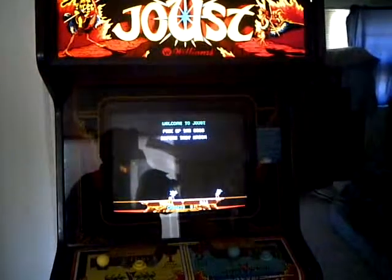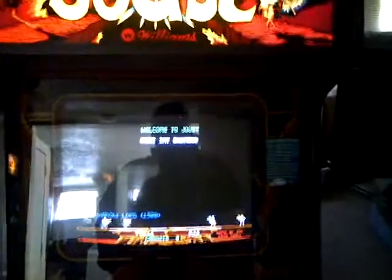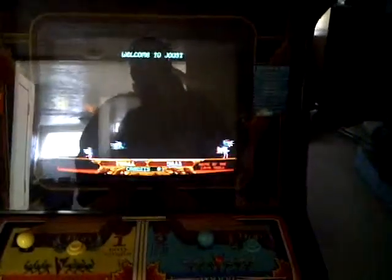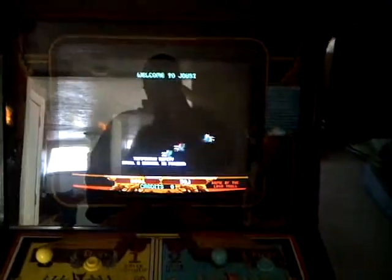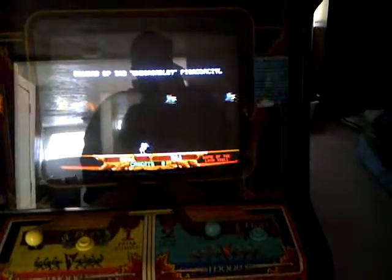Now, mine is not the cocktail Joust, which is very, very desirable. Mine is just a standard Joust, but what's cool about this is I got it for $20. So it's actually in really good shape. When I got it, I thought it was a real basket case and nothing worked on it. But it turns out it was just 3 bad fuses. There was some wiring that was shorted out. The marquee didn't work. And there was a bad connection where I had to reseat some things. Also, the left joystick was terrible.